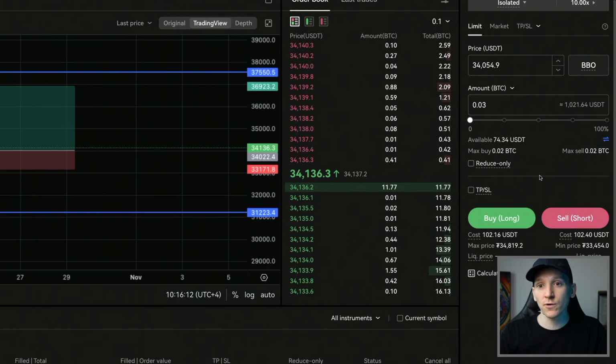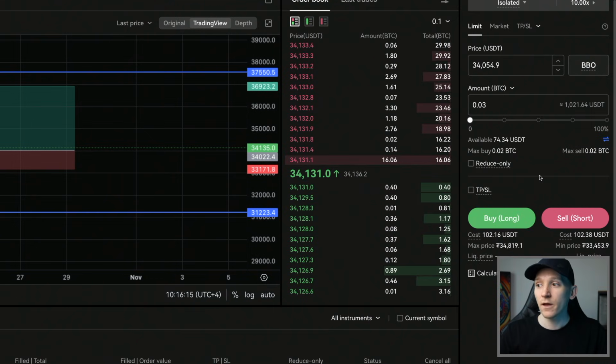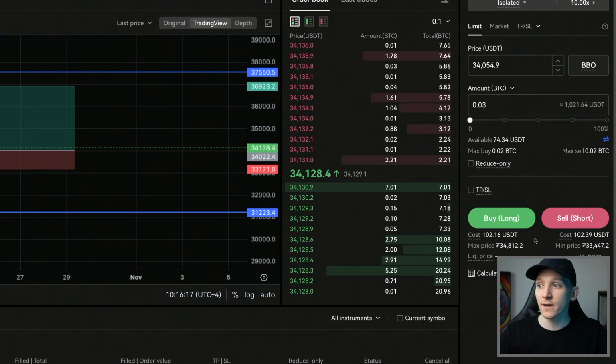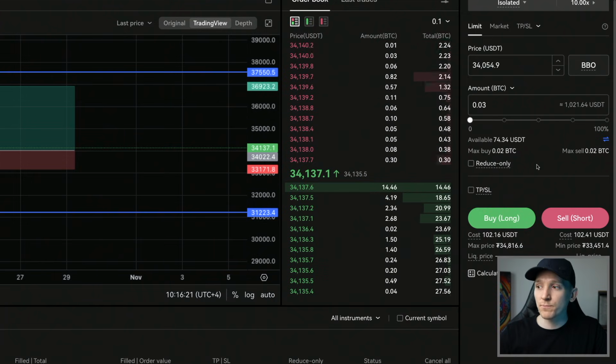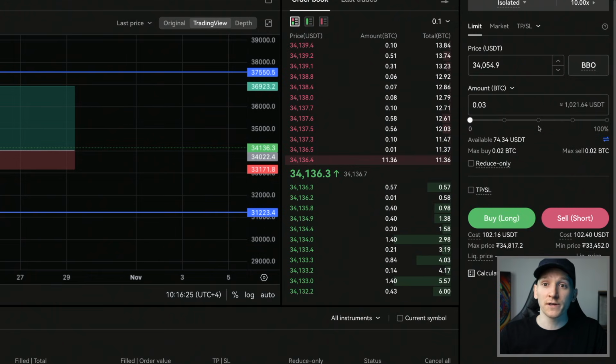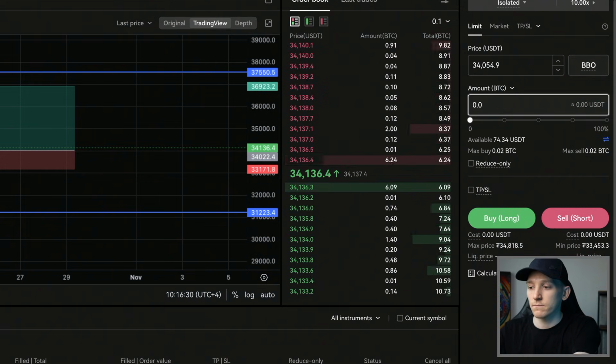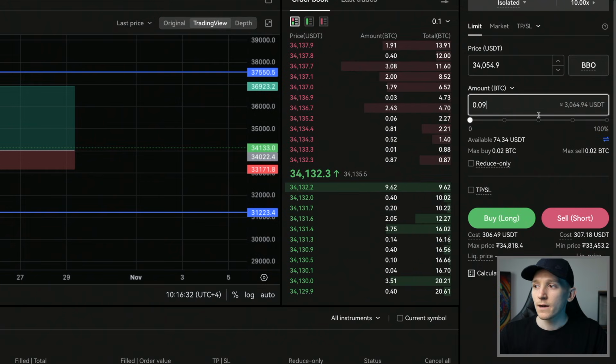So you don't have to use leverage to increase your position size. You can just use it to put less down in the trade and then maybe have more trades open at once. So it just spreads the cost out. So you can also just use leverage to trade with more money than you have. So you can put, let's say, 0.9 here. Let's say you have $500 on your account.